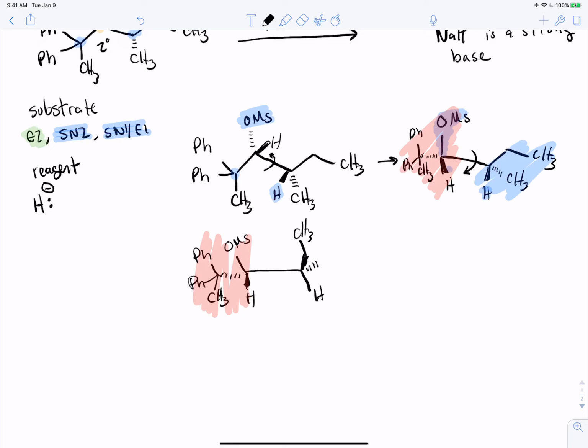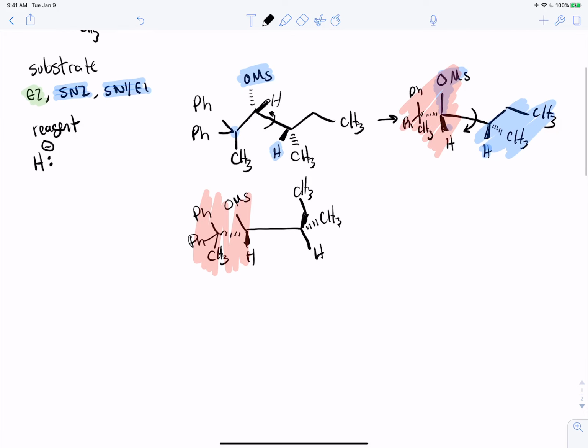And the methyl group is just going to stay going out to the back. It's going to be going back into the plane, but it's just going to be rotated up 60 degrees. Okay, so not the easiest rotation to do. And you could try and just do a Newman projection or something if that makes it easier for you to kind of see. That just kind of depends on how you visualize things.